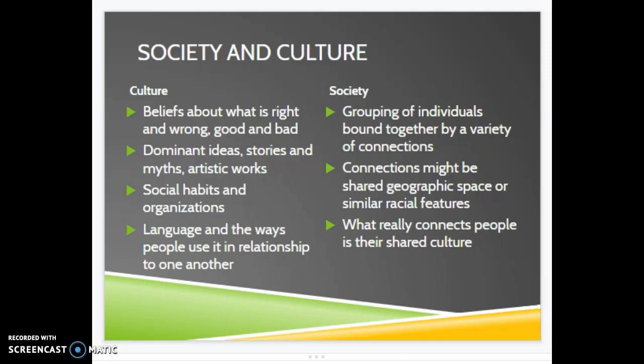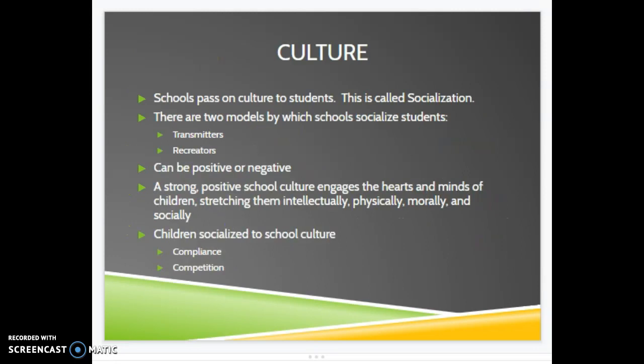Okay. Maybe you are thinking, hey, school mascot. Absolutely, that is something that contributes to a school culture. If a school has a uniform and a certain dress policy, that contributes to the school culture. School colors, a mission for the school, these all help define a particular culture that is a part of the school. All right, and culture is something that's passed on to students in that school environment. We call this passing of culture to students socialization.